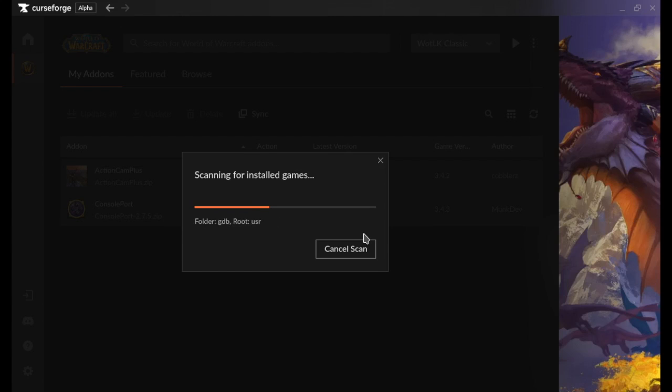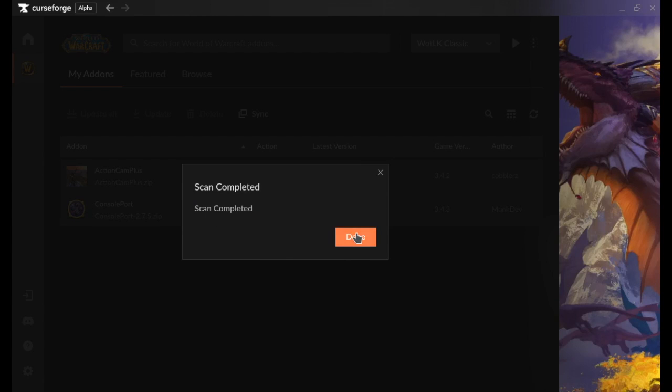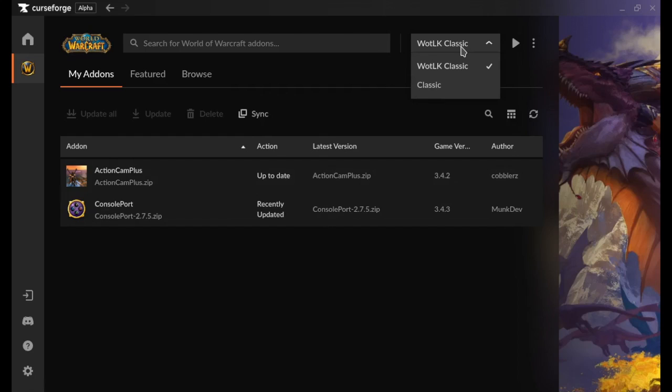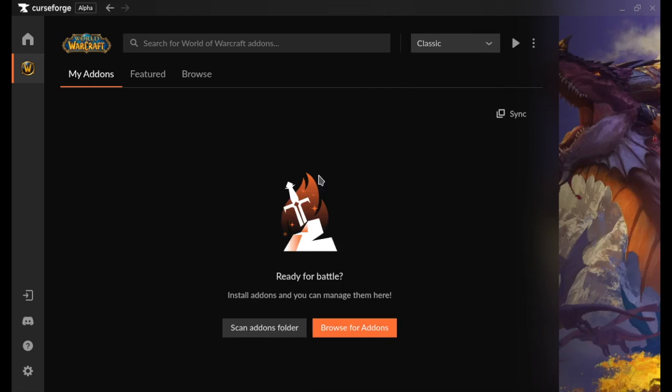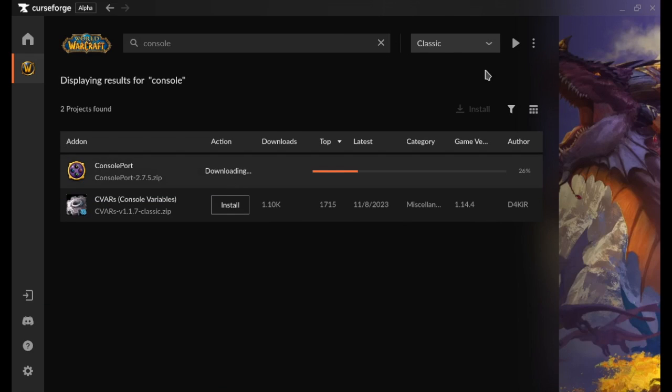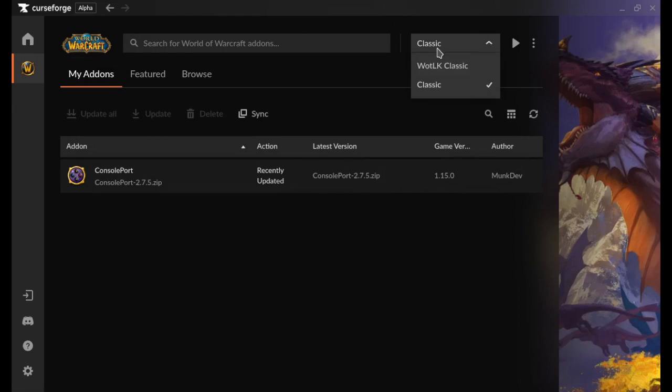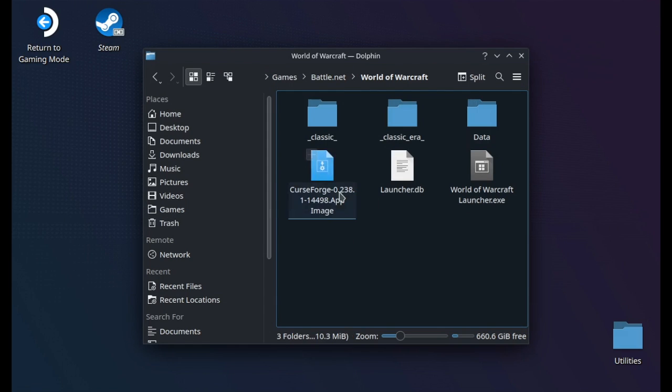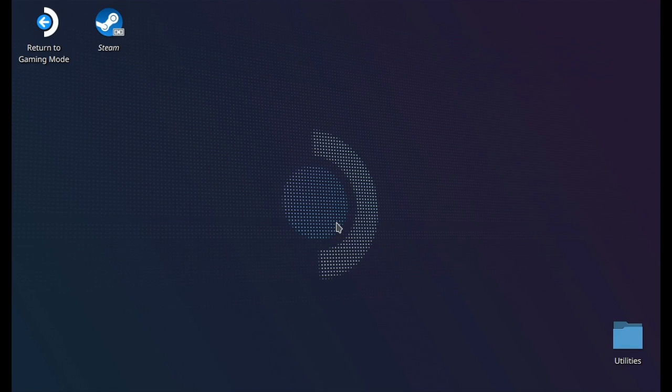But what you want to do is download the ConsolePort add-on. That makes a huge difference. Well, not even a huge difference. It's basically required, okay? So make sure you download that. And then once you've downloaded that and it's installed correctly, we're basically done for desktop mode, okay? And then from there, we can move back into SteamOS, and we're on the home straight. We'll see you soon.